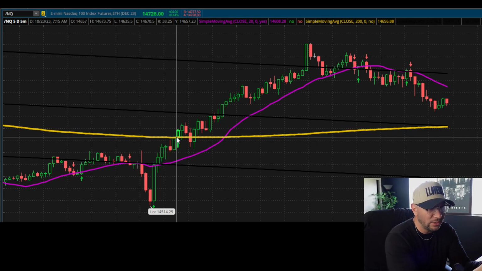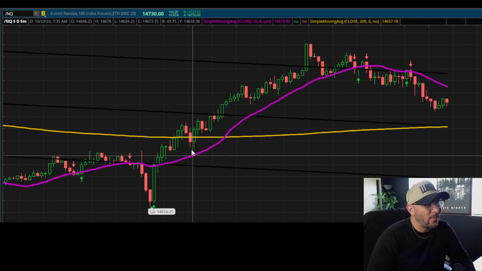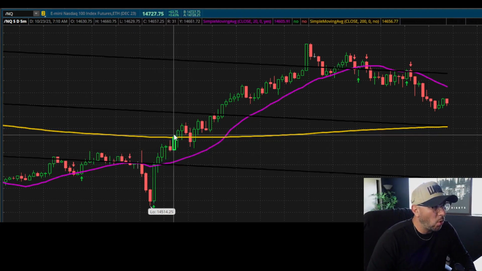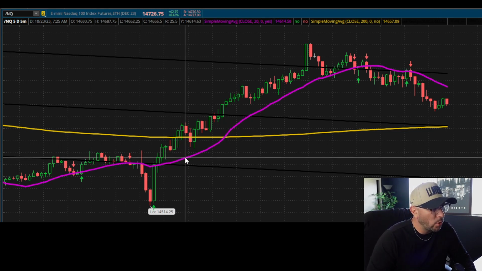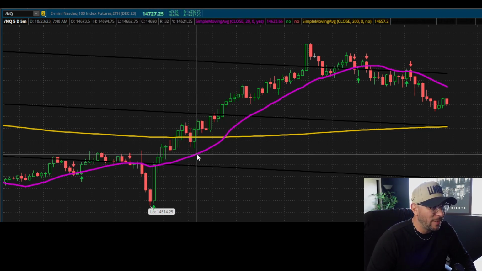If we do lose Friday's and today's lows, there's a big opportunity there to go short again on the market. Now, again, if we did hold a runner, what would we use as our trailing stop? We're going to use a close below this 20 SMA. So we want to make our strategy as simple as possible.